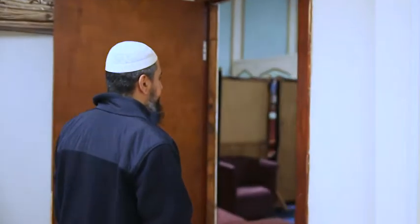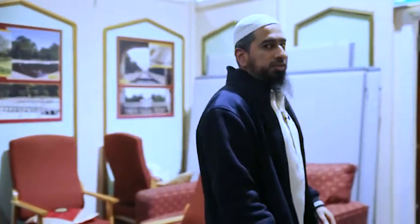So we're now in the small community hall. In the small community hall we've got a number of areas. Right now we're in the general purpose dining area. We've got a kitchen. It's just like a chill out area for people. If we come through here, we've got the elderly daycare center. So during the week, the elderly people come in and have sessions with different people and they have a lunch. So this is where they get to relax and do different activities. And then through here, we've got the actual hall itself.